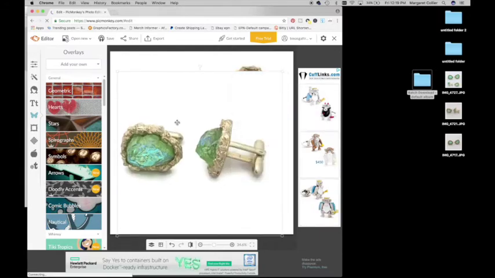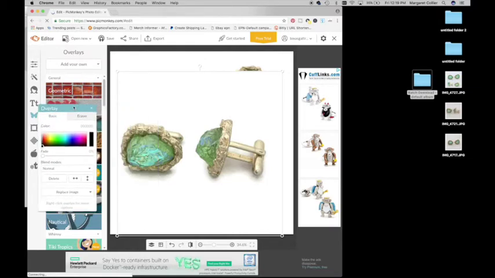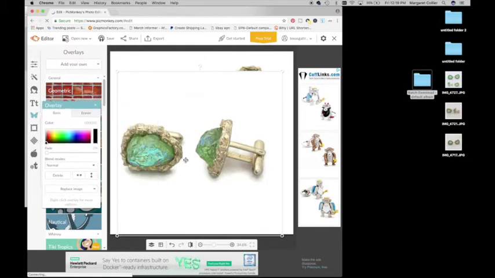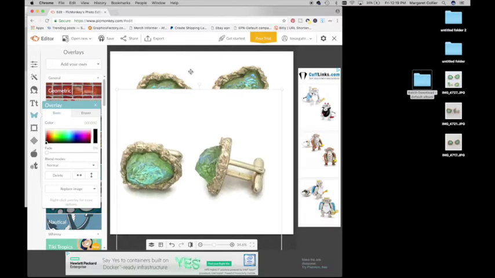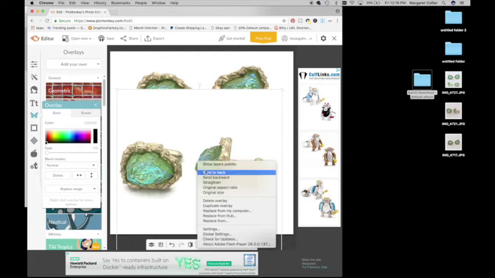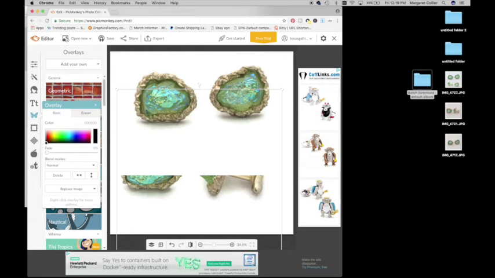Now, here's the problem. It's a white background, but it's not a clear background. There is a way to do that in another program if you want to knock it out, but if you don't, then here's what you'll do. I've got these two images. They're layered. I'm going to send the one on the bottom to the back. So I am right-clicking and it says send to back, which will pop this one up front.